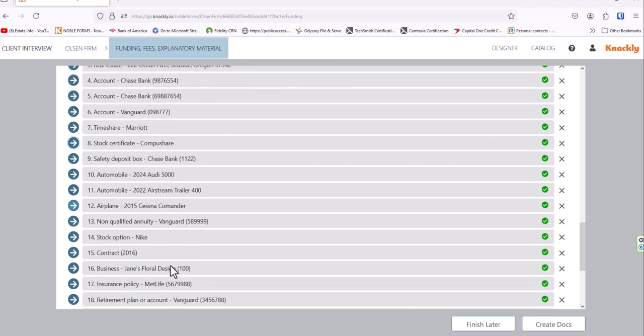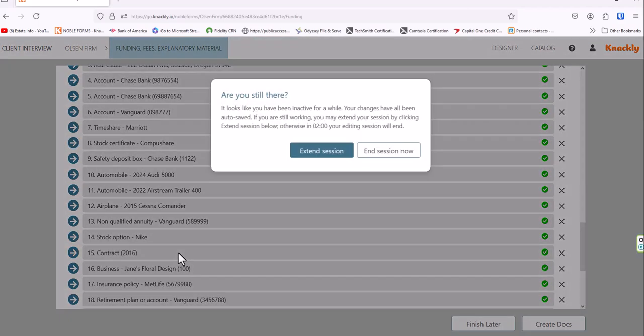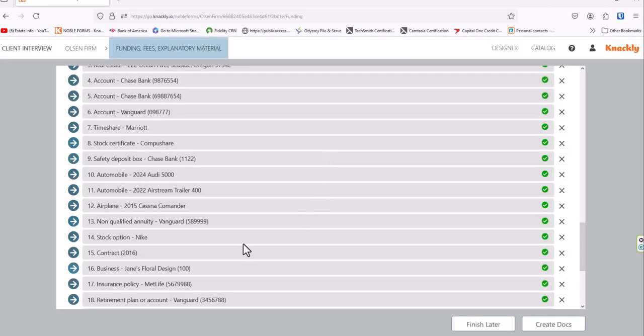This particular hypothetical has a lot of properties that maybe wouldn't be in the typical client case, but they're added here so you can see what would happen. So with these airplanes, you'd have to go through whatever registration process is required to retitle an airplane. Non-qualified annuities typically aren't put in the ownership of the trust.